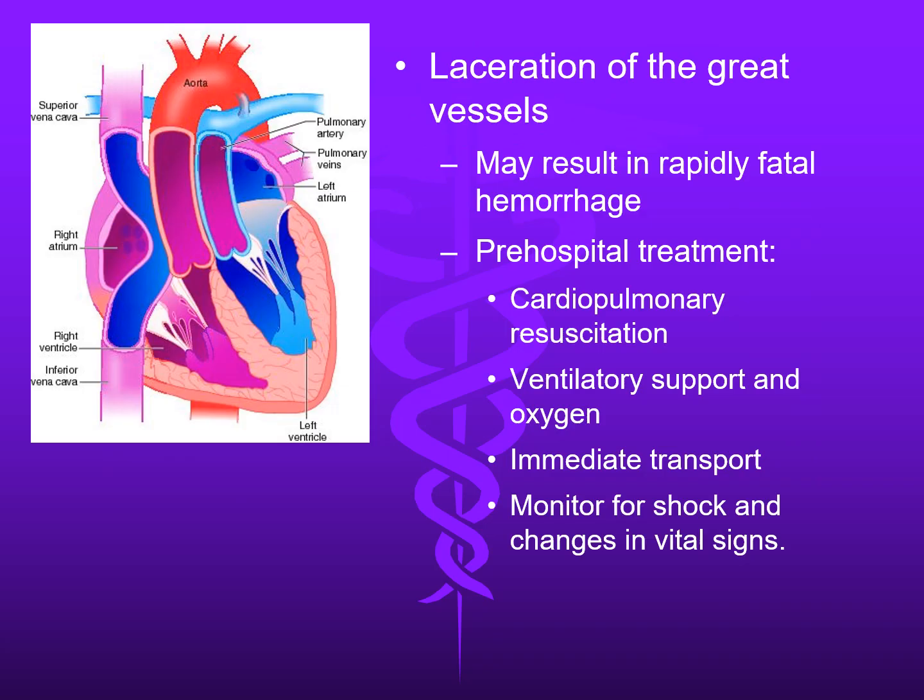Let's talk about the laceration of the great vessels. Again, this may result in rapid fatal hemorrhaging. Again, these vessels are incredibly large. The great vessels we're talking about, of course, are the superior and inferior vena cava, the aorta, the pulmonary arteries that go up into the lungs on both sides. We kind of talk about the pulmonary veins as being part of the great vessels. I think they're just merely above average. But if these are torn, any of these can produce a tremendous amount of bleeding and a fatal hemorrhage.